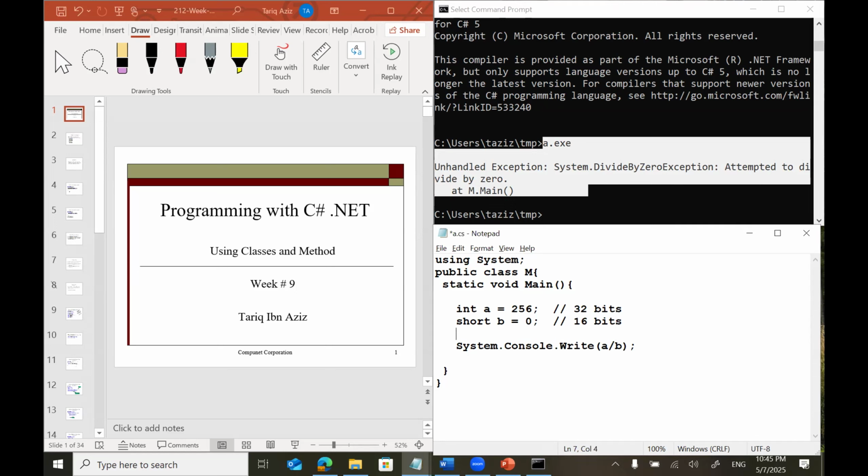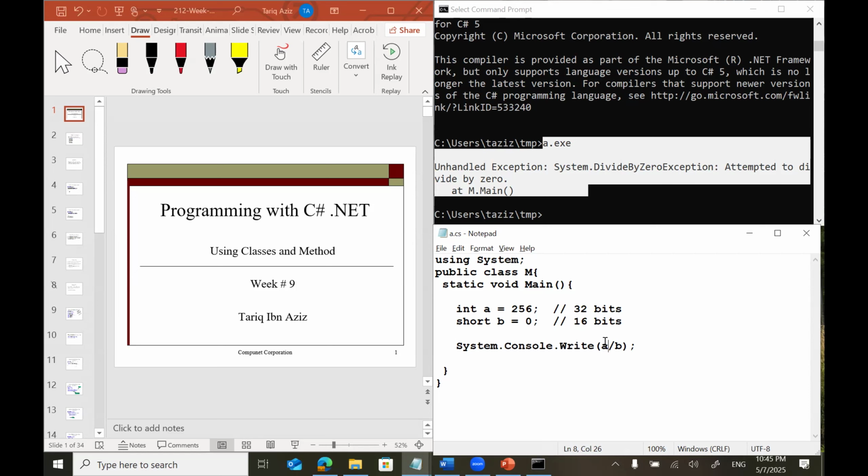But how do you know, at the time of the exam, about this error? Because now it's very complicated. Practice, practice, only practice. If you practice the questions and the slides and you understand, you will get an A plus, inshallah. If you don't practice, D plus or D or F. Practice is a must.